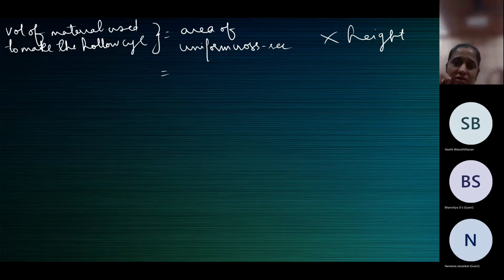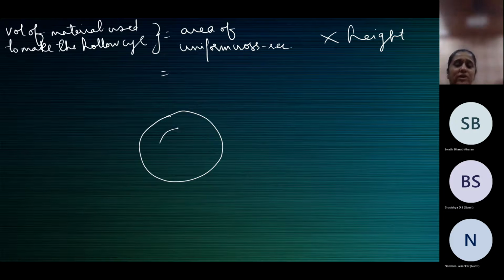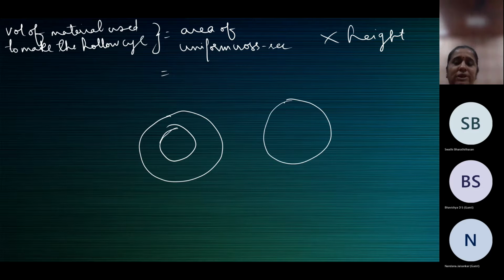If you have identical rings, what's a ring? A ring is something that looks like this. You have a circular paper, and from that you remove a circle from the middle, what is left is the ring. Imagine that. You have a circle made of paper. Now you cut a circle from the middle. One minute, I'll just get that for you in a paper.